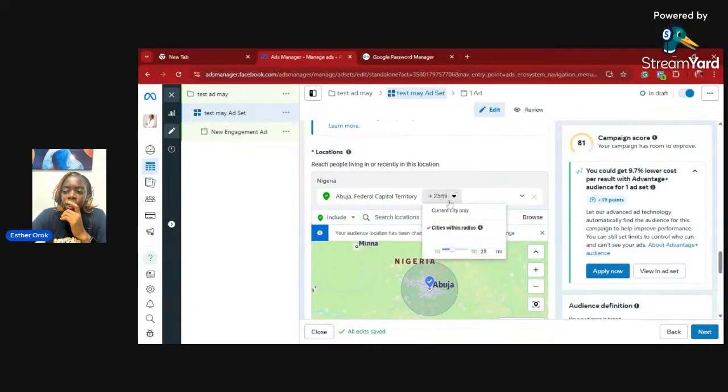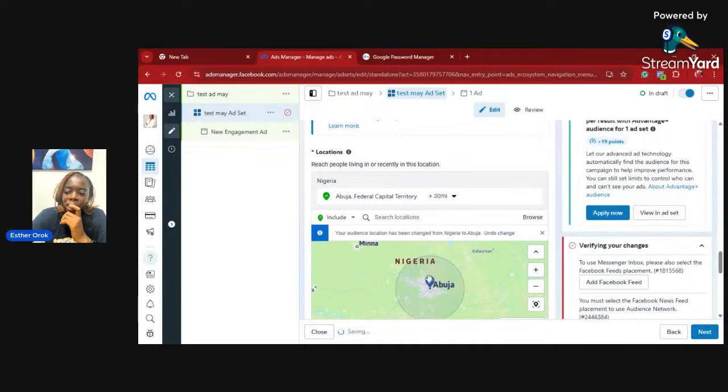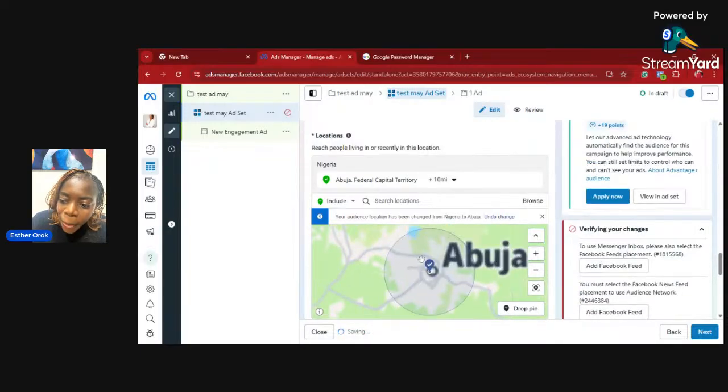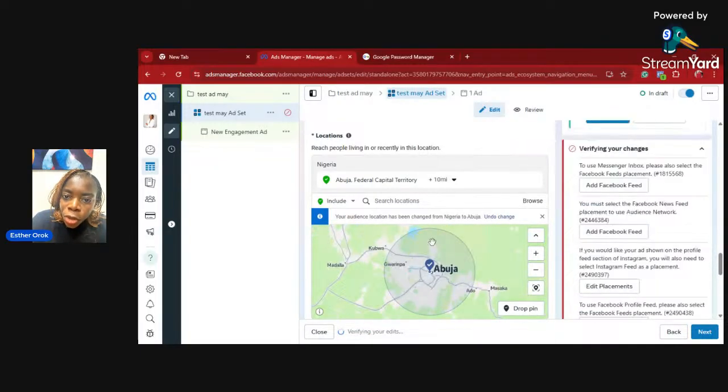Now, there's an option here. Look at where I'm clicking right now, where you have this plus 25. This place is your opportunity. Look at what happens when I increase it. It's your opportunity to increase the radius. This is Abuja here, right? But if I reduce this, you will see that this circle is going to reduce.